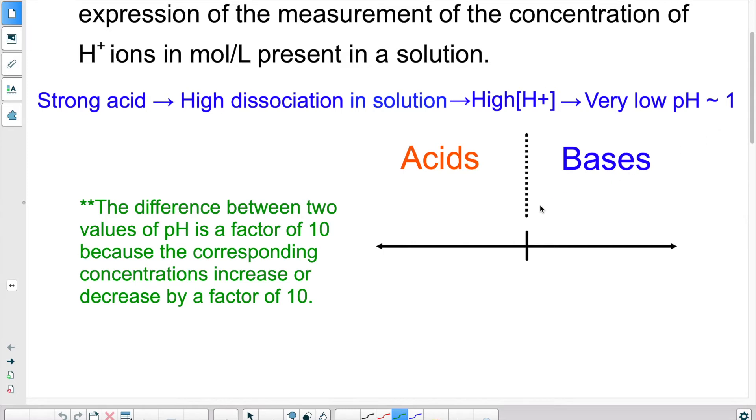Now when we look at the conventional scale, the middle point is at pH 7. And that's the neutral point. A solution that is at pH 7 is not acidic, not basic. Now from 1 to 7 over here. So let's say I was to put the 1 over here and 14 over here. So 1 to 7 is acidic and 7 to 14 is basic or alkaline.